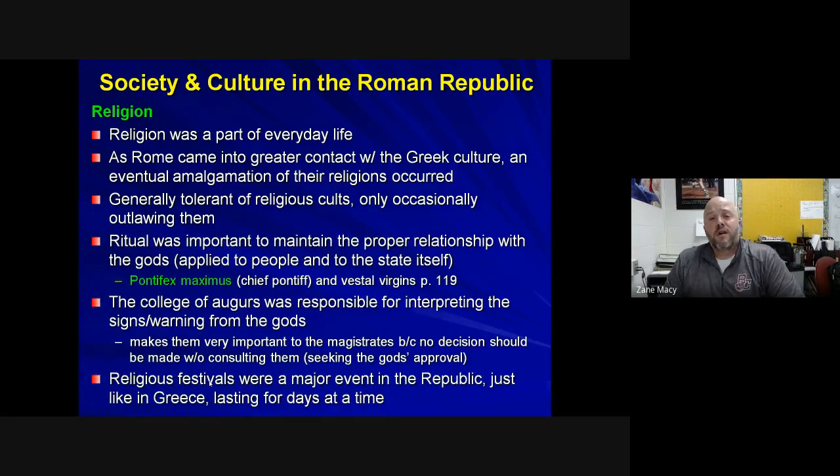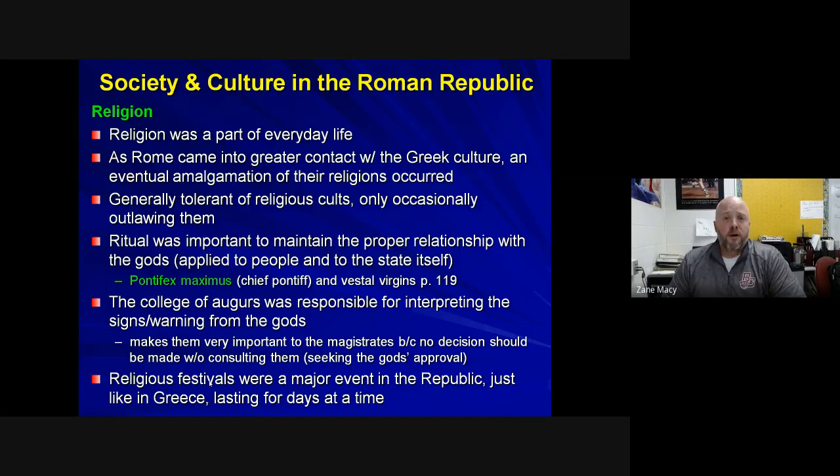In terms of the way that the Romans, switching gears here, looked at religion in everyday life, religion was a part of everyday life, just like it was with the Greeks. Again, they pulled very heavily to develop their religious culture from what the Greeks did. Now, another thing that you see with the Romans, especially because they borrowed this religious culture from another civilization, is that not all Romans were devoted followers of the faith. In a lot of cases, it might have just been for appearances, that it was a social thing. It's what good Romans were expected to do.